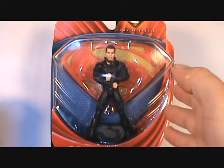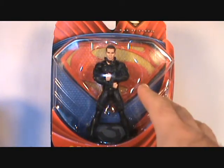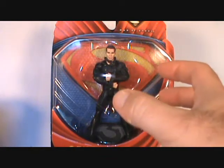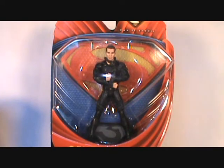Well, seeing Stu's video really made me want to have a General Zod for two reasons. One, to kind of stand with Superman, and two, I'm hoping that he will be in good scale, that I could put him on my DCUC shelf, just to have another villain there, maybe to pose with my DCUC Superman, since at this point there is no DC Universe Classics or Unlimited General Zod figure. Unless you go into DC Direct and those types of things, but Mattel hasn't really made a General Zod up until this point. So that was kind of why I was wanting it.